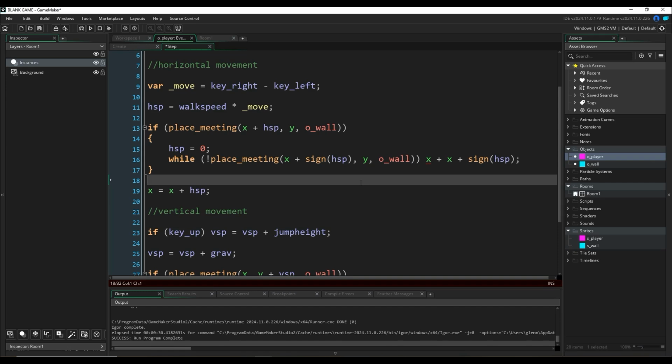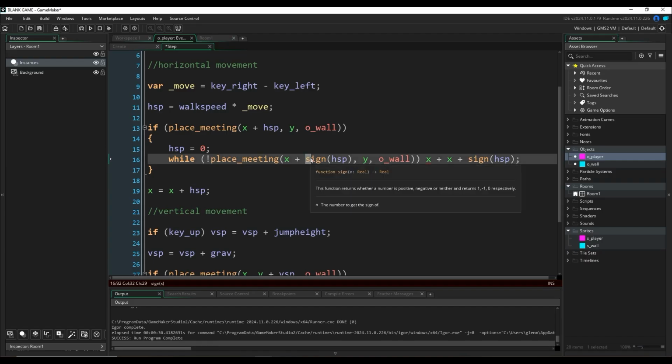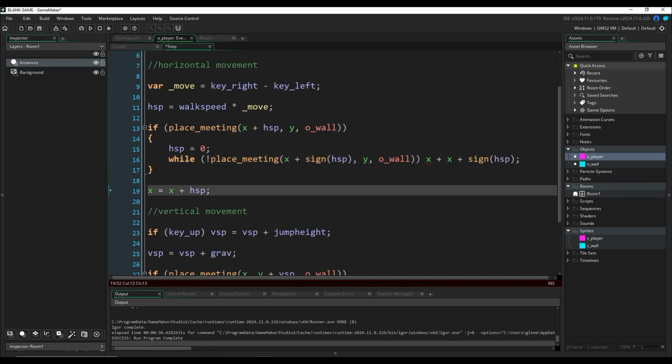And if it's above 0, it will be +1. So all I'm saying here is if we are moving in the positive direction, so above 0, if there is not a place meeting 1 pixel ahead of us in that direction, increase our position by 1 pixel in that direction.